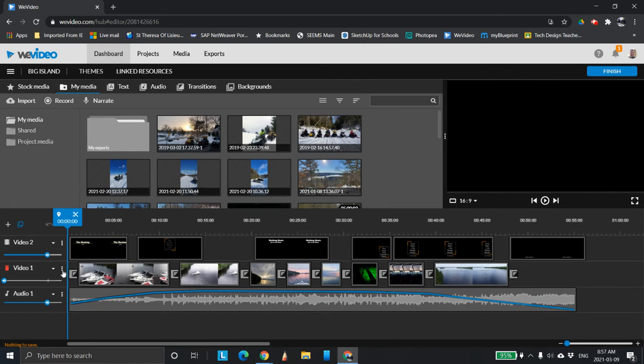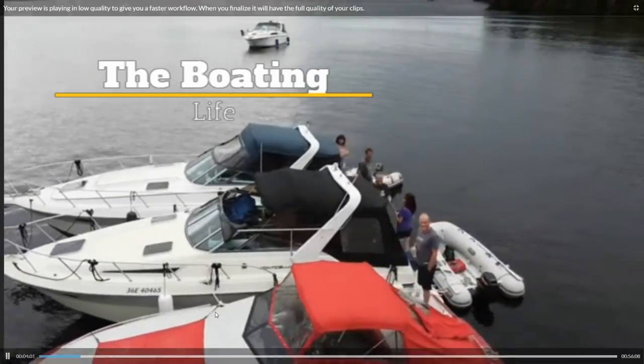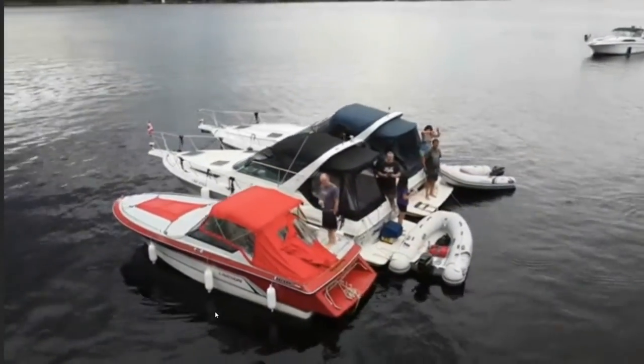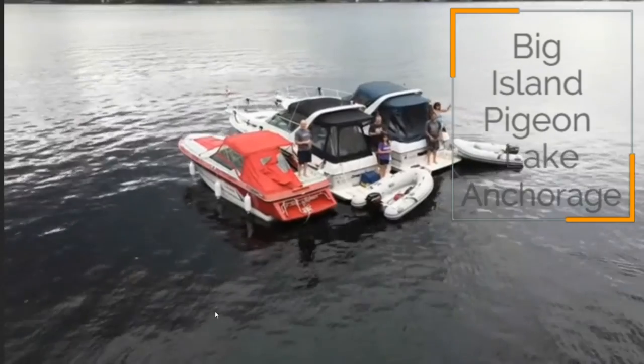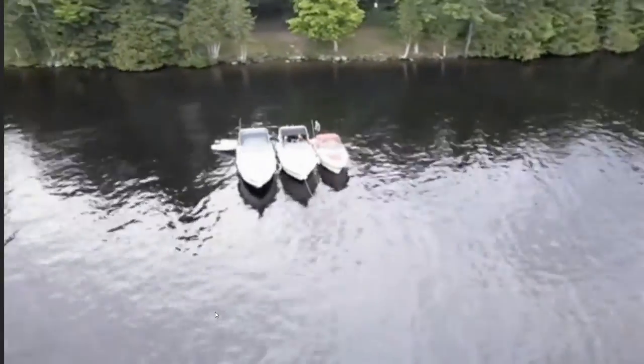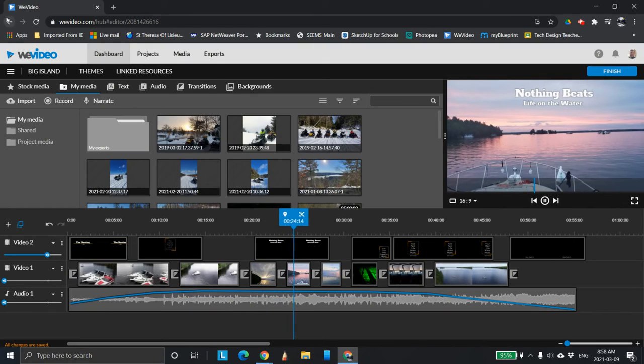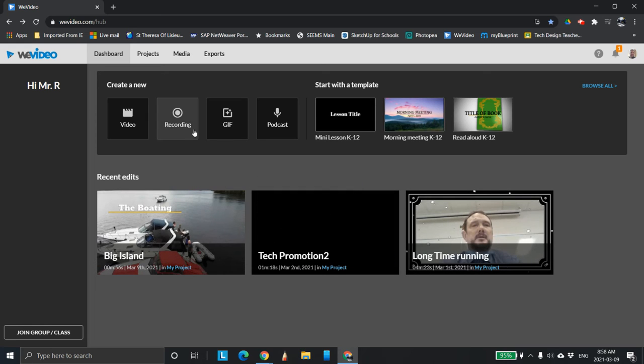What I will do is I'm going to take the audio and mute the track just for a second. I'm going to go full screen here, and I'm going to show you what this can do. So this is the kind of thing, like I brought in the text here. You can see I got the drone footage. It's a bit low quality right now, and that's only because it's streaming at low quality so that it's faster. It's actually high def. I put it in at high definition, so it's quite nice. You can see the transitions. I got the music playing in the background, flying in things. So it does this kind of thing. It's really neat that way. We can make really professional looking things.